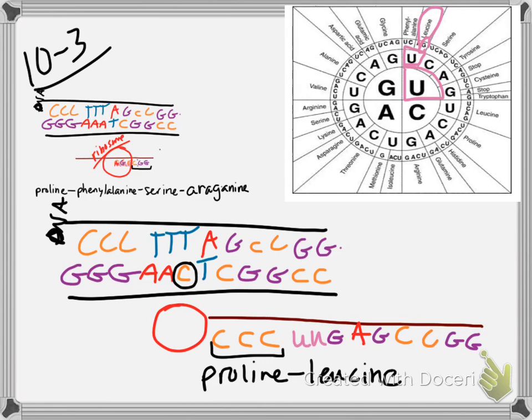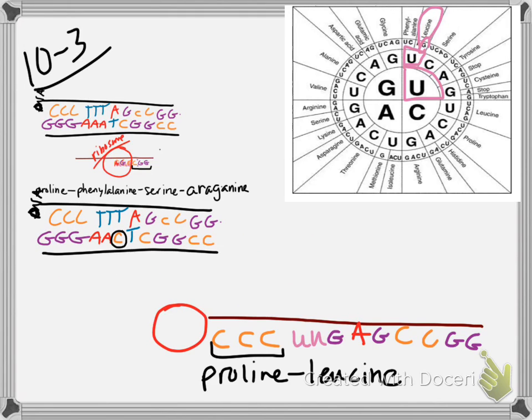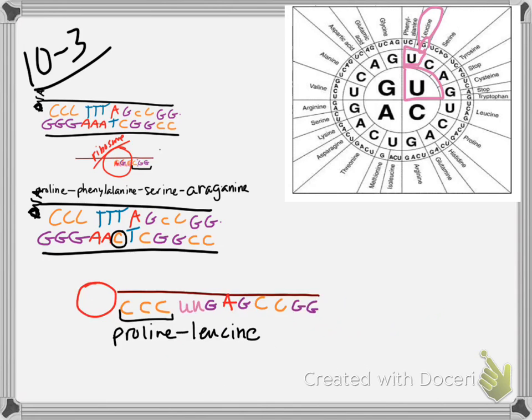I mean, we didn't have any other changes, so we know it's going to go serine, arginine. Do we know if that's going to make some kind of major difference in the organism? We don't know that, but we definitely have a slightly different protein now. If this is a protein that is making your bacterial cell wall, maybe it's not as thick. Maybe, who knows? We don't know what that change is going to mean.